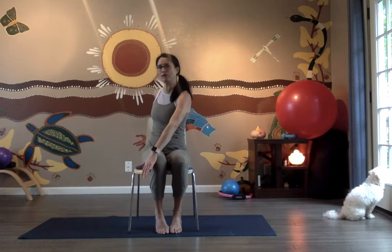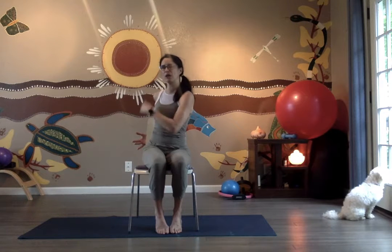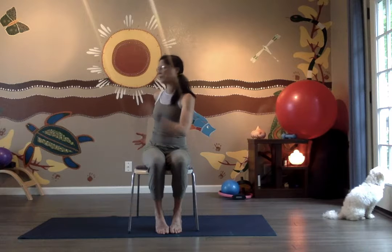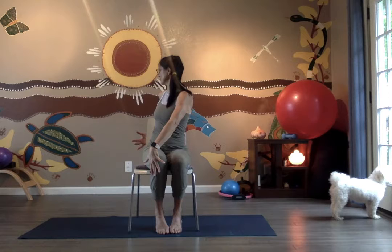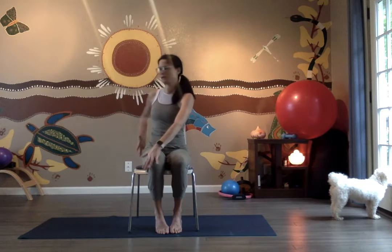So you may not be able to go very deep here. That's okay. But if it feels good, keep twisting. You're trying to look over your right shoulder. So look over the right shoulder. So you're twisting both the neck and the spine. Keep twisting. Coming back to the center and around to the other side.